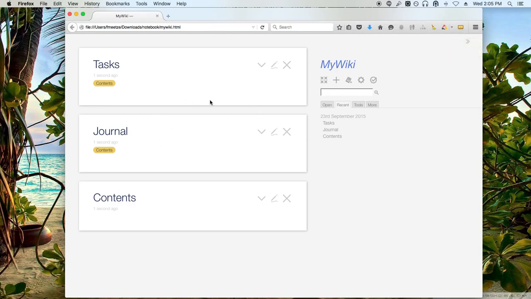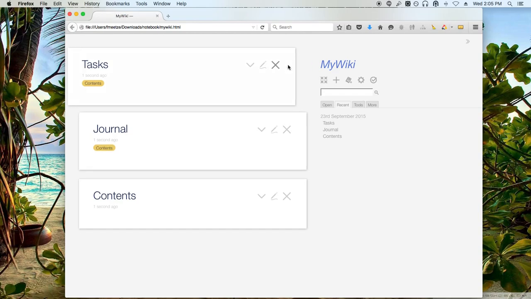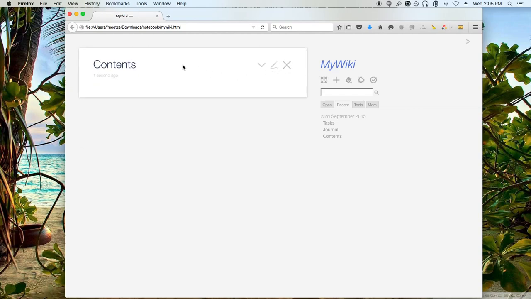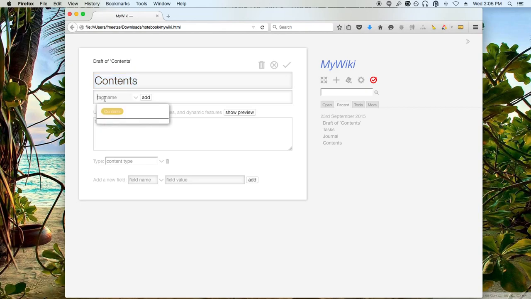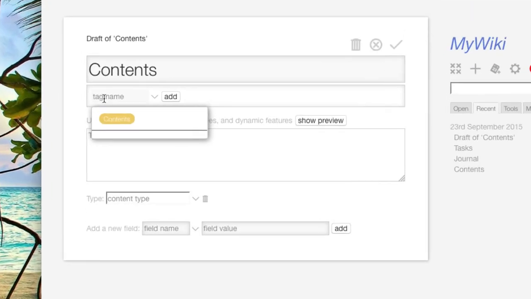you'll understand the tag process a little bit more clearly when I build this contents tab over here. Let's take a look. Let's do this real quick. So the first thing that I'm going to do in the contents is I'm going to add some code to the area where I normally would put tags to categorize my different notes. So we'll take a look at that.